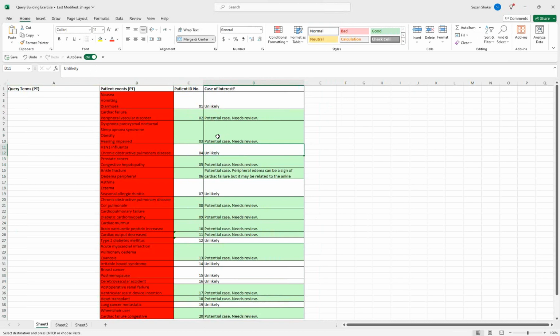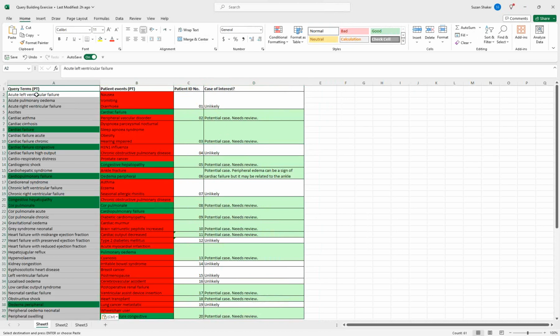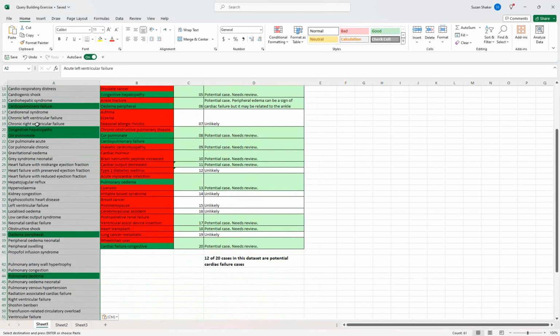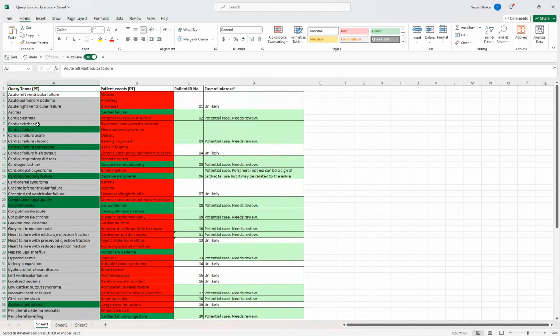You all help me now. Just create a query for preferred terms. If I copy and paste all these preferred terms that we identified in our query and I list them in this macro file that we created, it's going to tell me where we matched what the medical monitor identified, right?